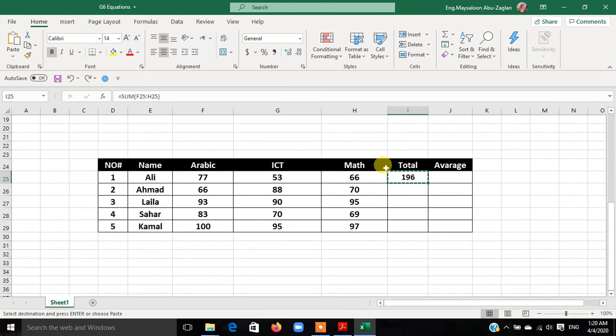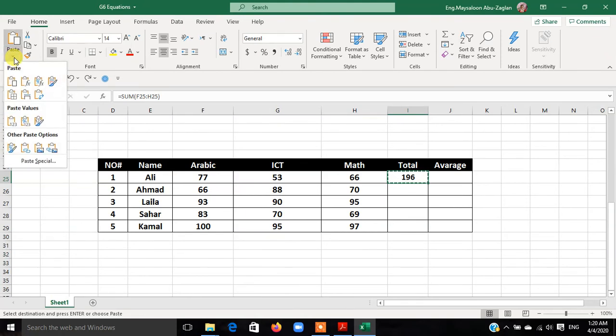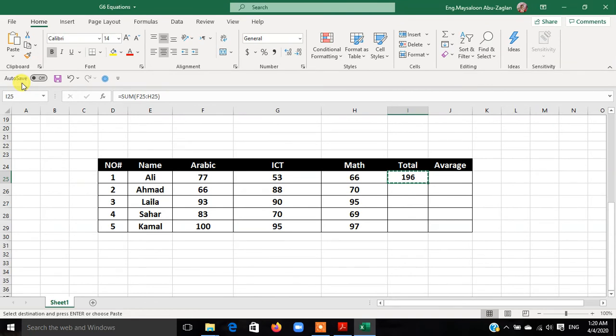When you finish copying, you are going to go to the paste, but I'm not going to click on the original paste. I'm going to choose the arrow here. In the arrow, you can find a variety of pasting options. I'm going to use the second one, the formula. I'm going to paste the formula. So I copy the formula and I need to paste the formula.